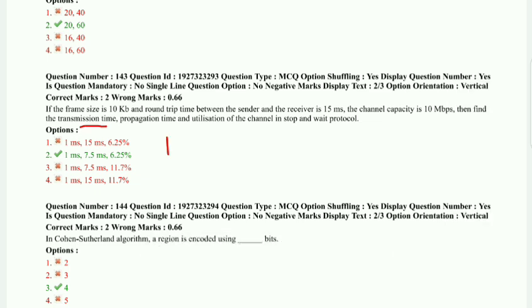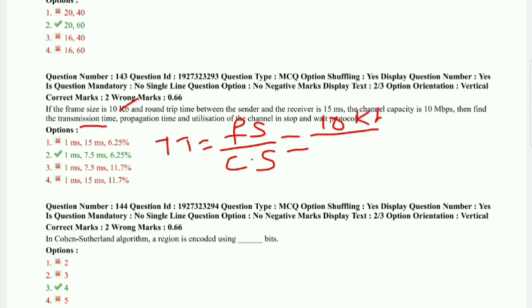Transmission time is equal to frame size by channel capacity. The frame size here is 10 KB, so 10 KB by 10 Mbps, that is equal to 1 millisecond.